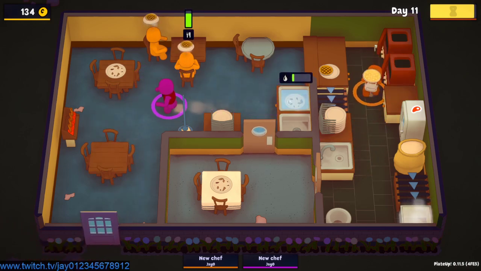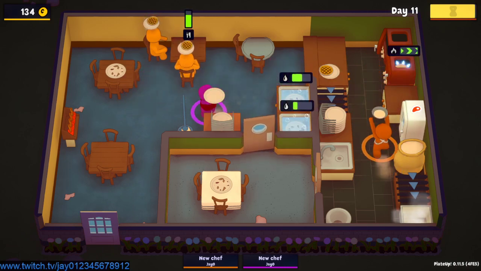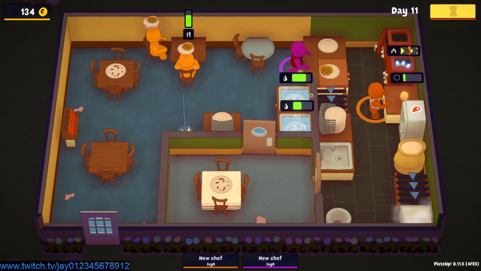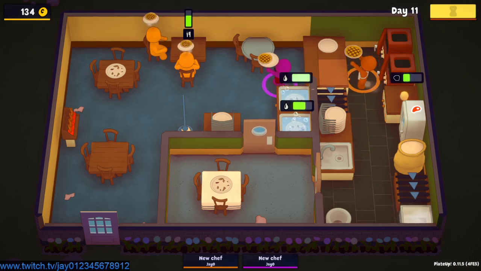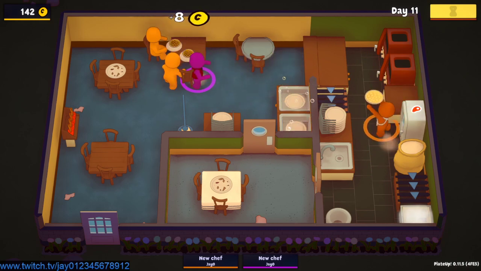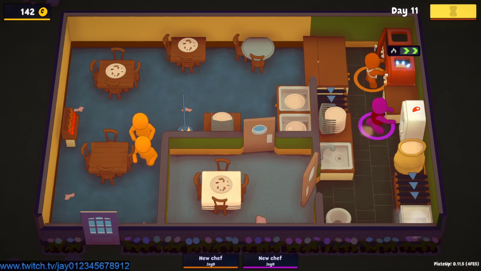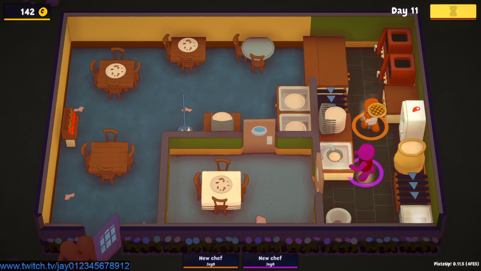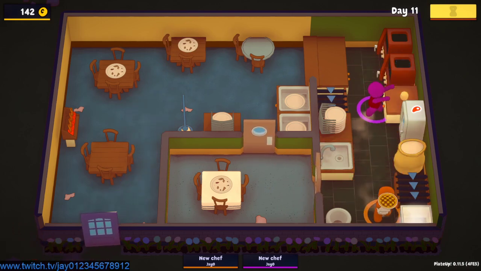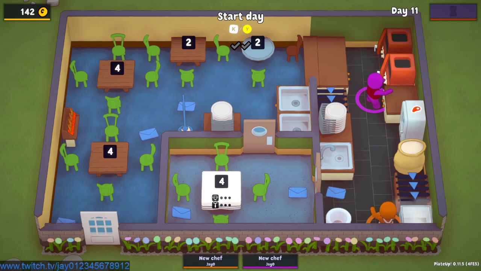Like I said, right, forget cleaning up. That'll do it automatically at the end of the day. Do you want to help me get some pies ready? Just get the dough, dab it in the sink, and then roll it out. I didn't even put it down. 76, what a bloody busy day.